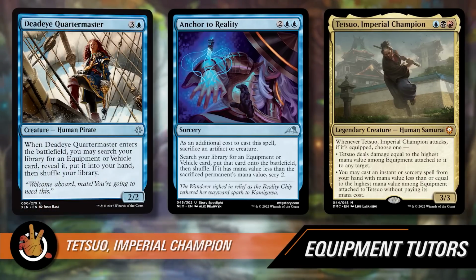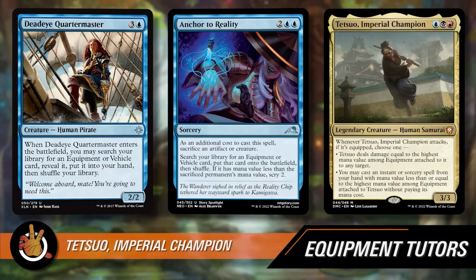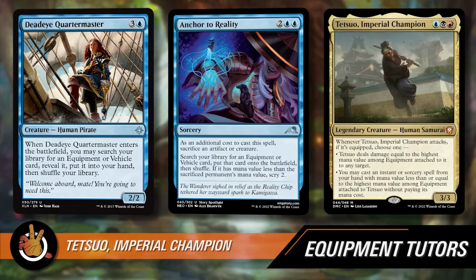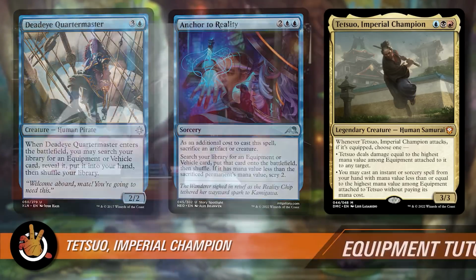Yep. Deadeye Quartermaster, same thing. Lets you find something, just find an equipment. So yeah, Tetsuo seems like it takes a little bit to set up. It seems like it could be really clunky.